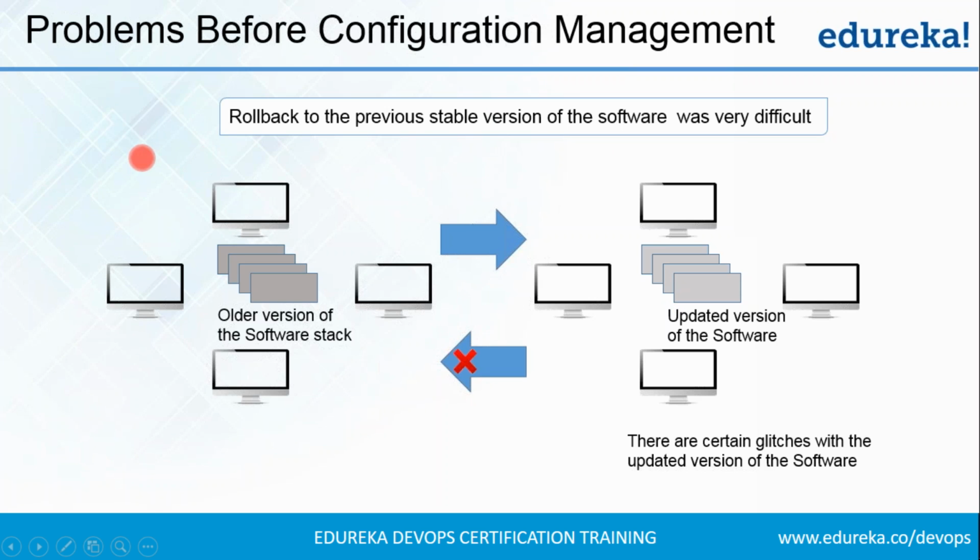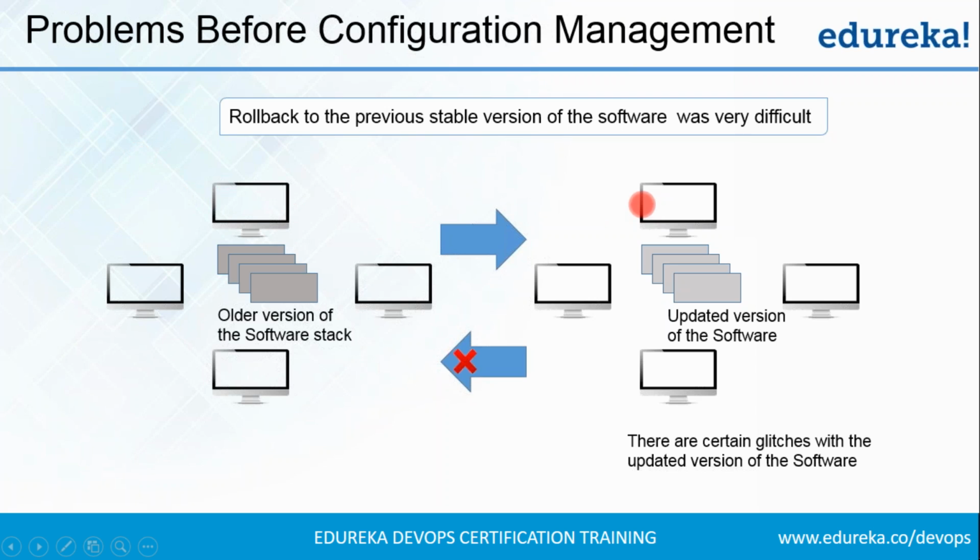Now, this is the second problem, guys. So it's fine. In the previous step, you have deployed MeanStack on hundreds of nodes manually. Now what happens? There's an updated version of MongoDB available and your organization wants to shift to that updated version. Now, how will you do that? You want to go to the updated version of MongoDB. So you'll go and manually update MongoDB on all the nodes in your infrastructure, right? So again, that will take a lot of time.